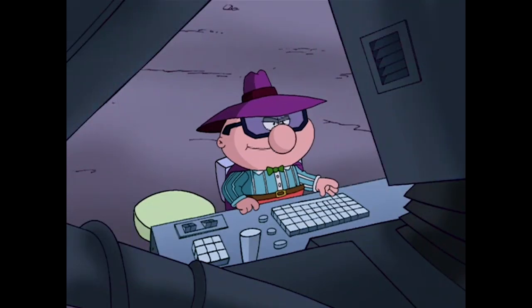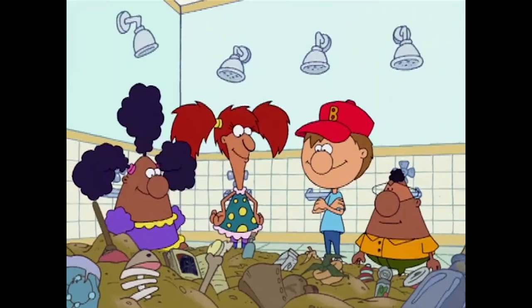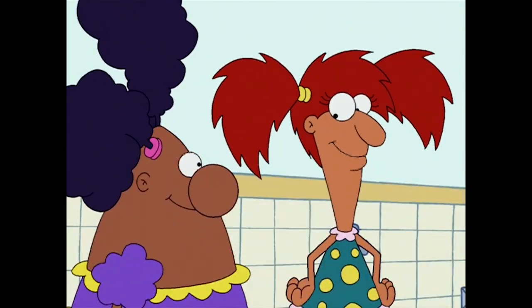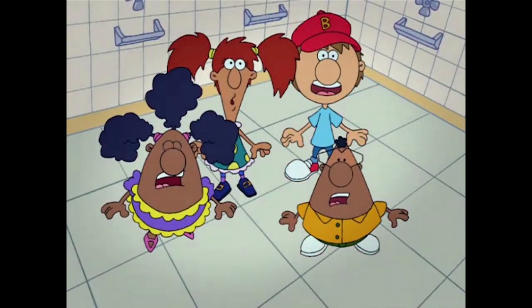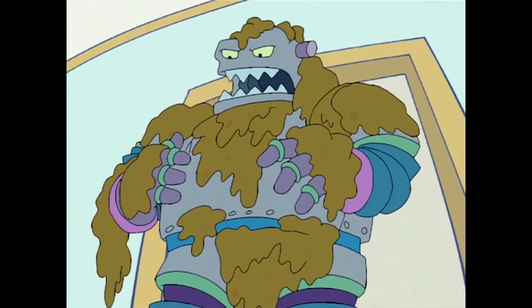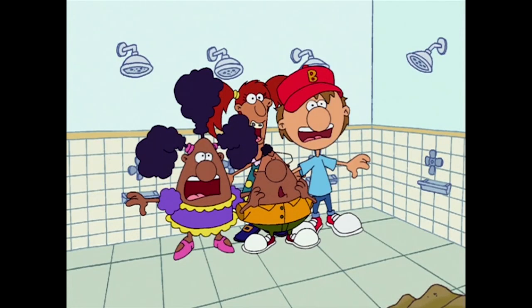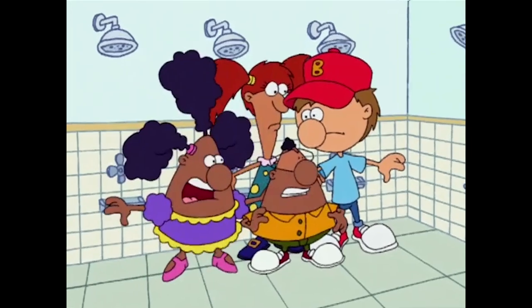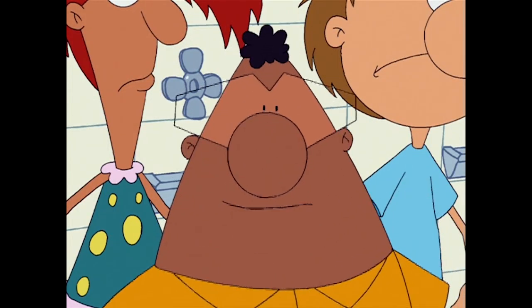Simpletons! Do you actually believe that Garbicus is so easily defeated? Well, I guess that's that. Huh? Yes, again! I thought we composted this thing. We only broke down its organic parts. Parts that could decompose naturally. And now we have to deal with its aluminum and plastic components.